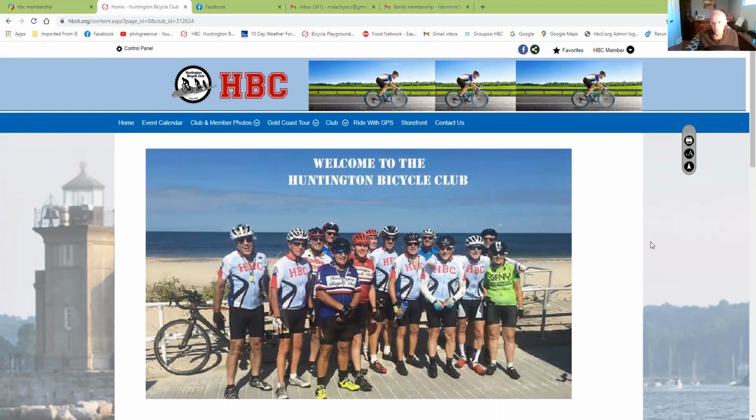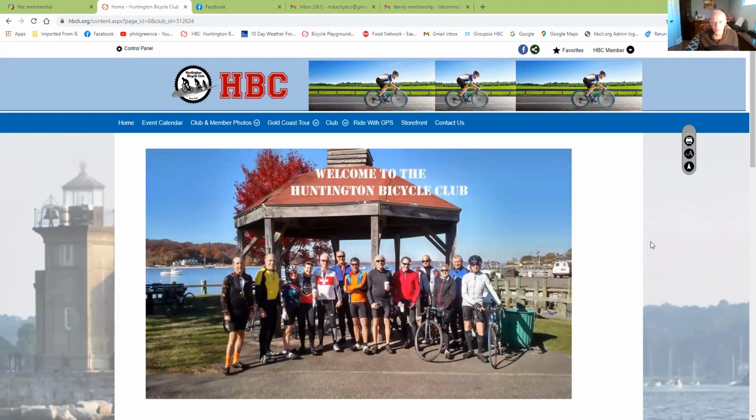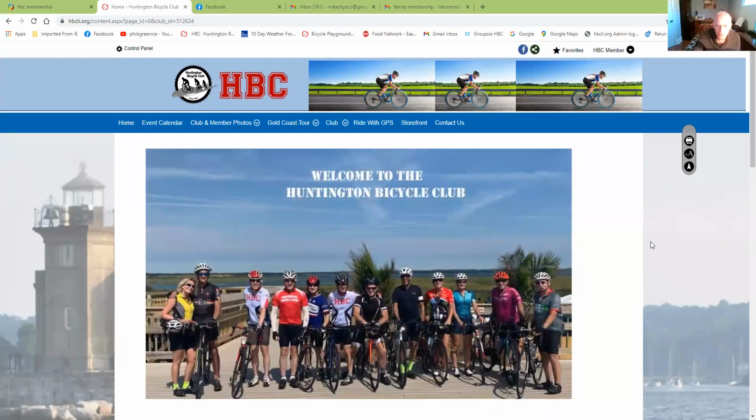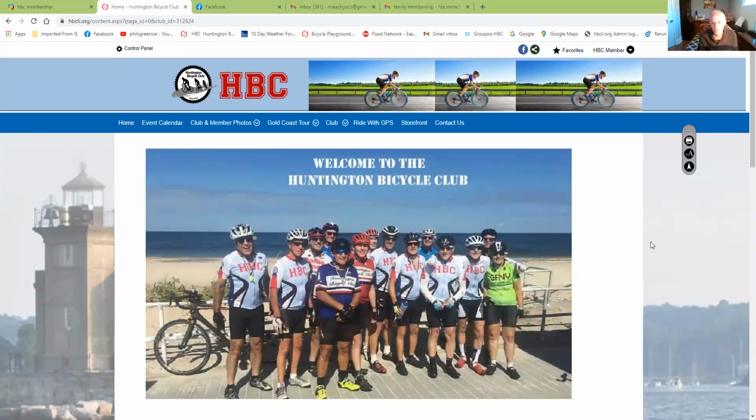If you're a ride leader, we now have the ability for the ride leaders to enter the rides. We did this last summer with a different calendar. So even if you learned that procedure, there's now a new procedure with the new website that we have. The website is based on Club Express.